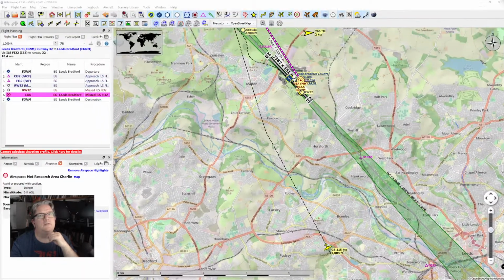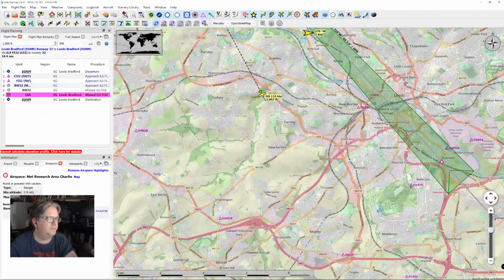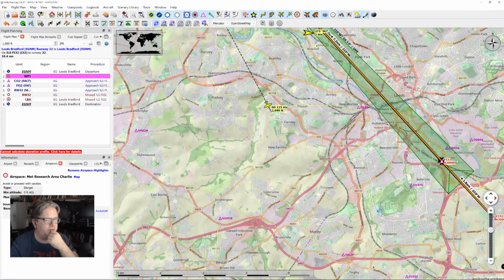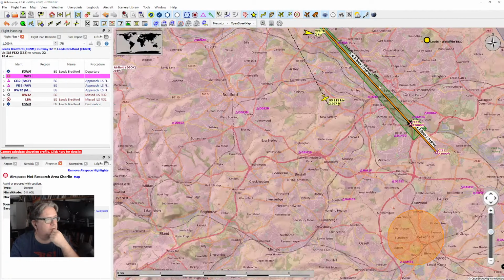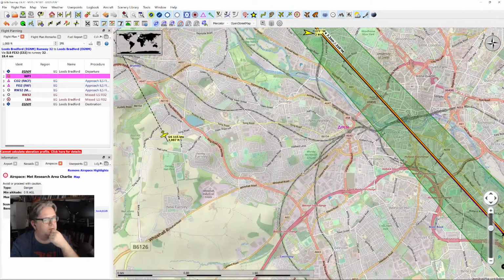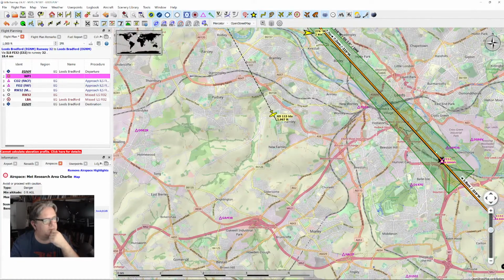But there you go. So we're going to cut across here. So actually, to aim for this little waypoint here, F132.